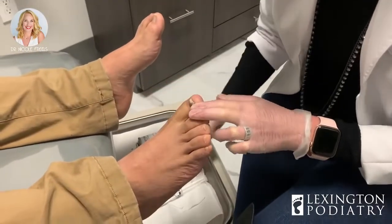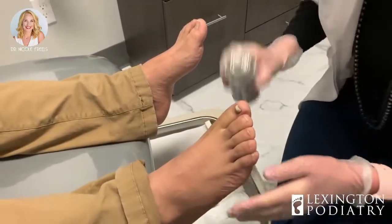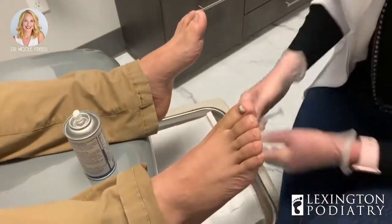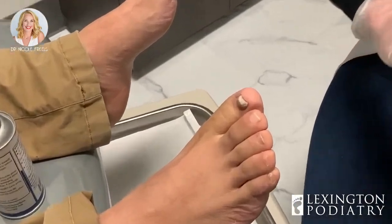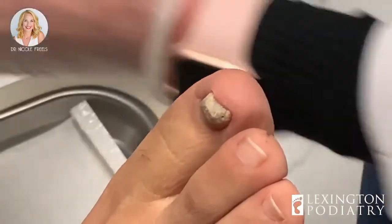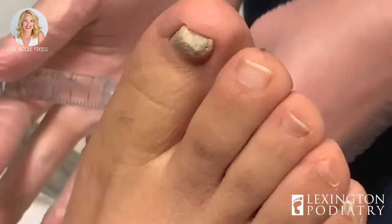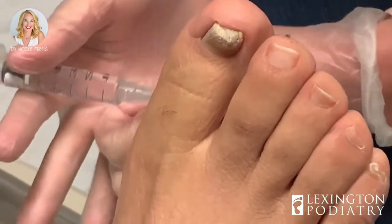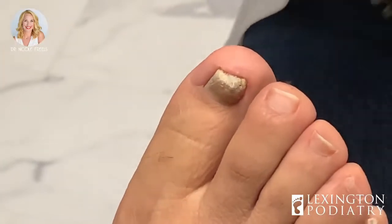So let's go ahead and numb up the toe. Do you have any allergies? No. Okay. Not that I know. Well, let's not find out today. So a little cold spray, then a bee sting. We're also going to treat this nail. Because you only have it on this one toe, have you ever had trauma to this nail? Did you ever drop anything on it? People have stepped on it. Okay. Other than that, no.